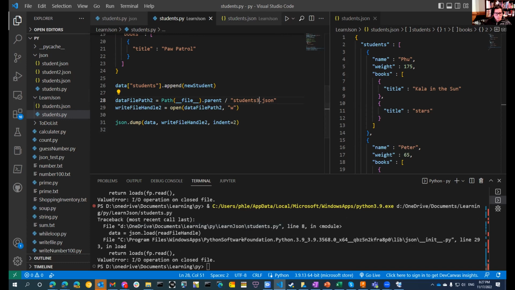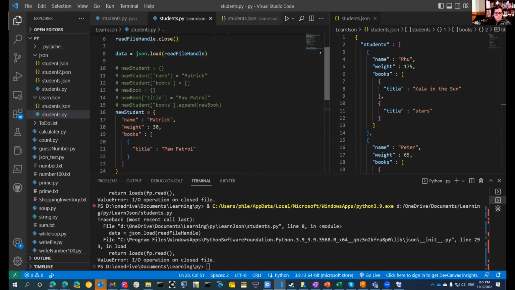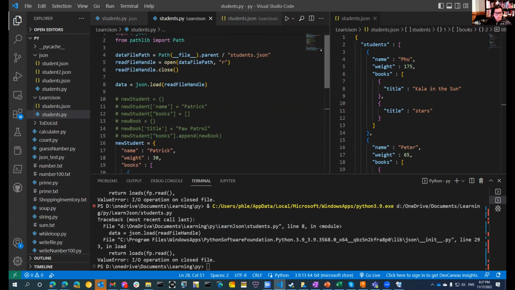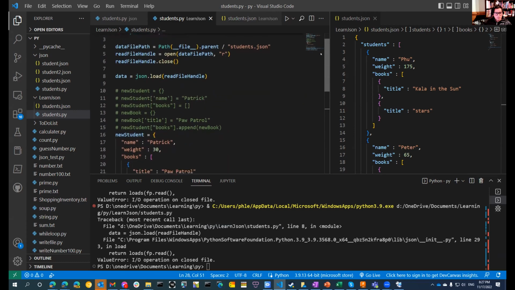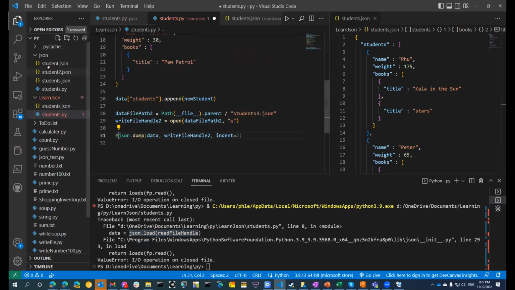Line 8, line 29. JSON load. Wait, I'm also confused. It's not the error that I have.